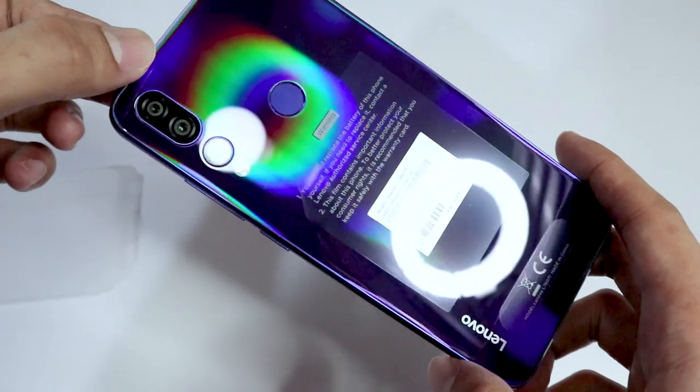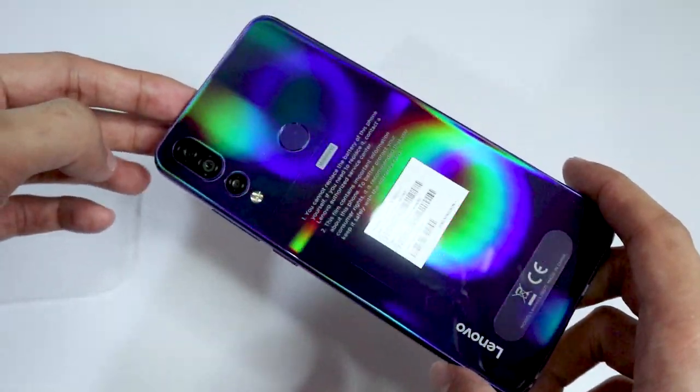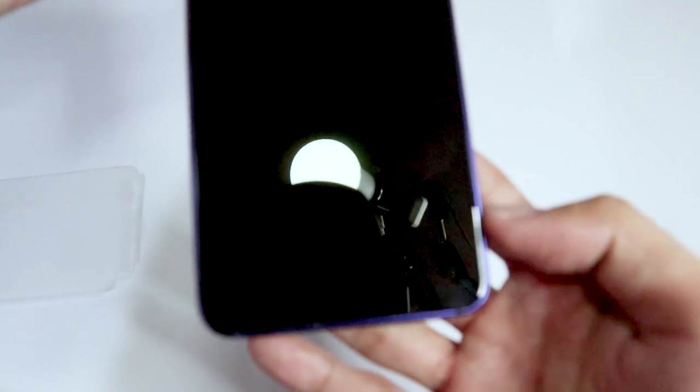Though, glass design na yung likod niya, no? Kaya, premium looking. Ayan, so ito yung harap. As you can see na, ayan. Ayan yung harapan niya. Yung side.